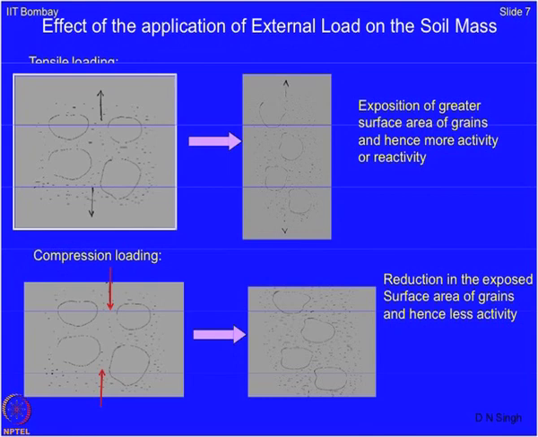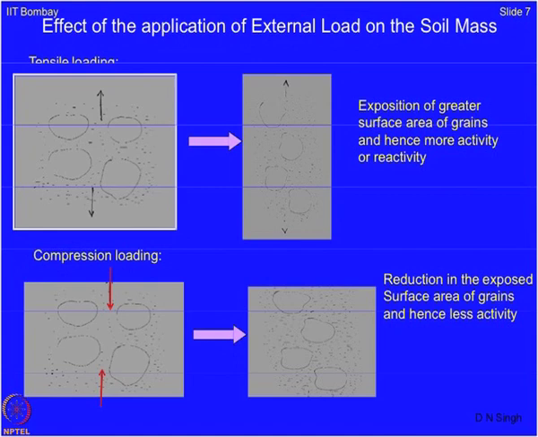See, this is what is happening. Exposition of greater surface area of grains, and hence this type of system is going to be much more active. What is happening here? Each and every grain is getting exposed to the environment because of stretching. Now, when you are compressing it with the application of compressive force, there is a reduction in the exposed area of the grains. And what we have been studying till now is everything, all micro mechanism is being controlled by the surface area which is getting exposed to the environment or to a loading condition. Did you get the crux of the mechanism which should be used for defining and differentiating the tensile strength and the compressive strength?